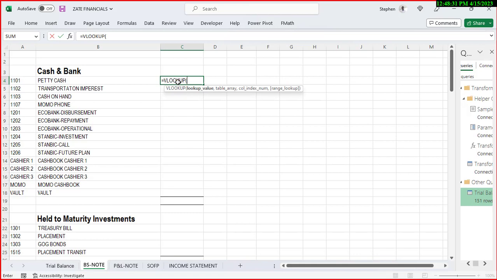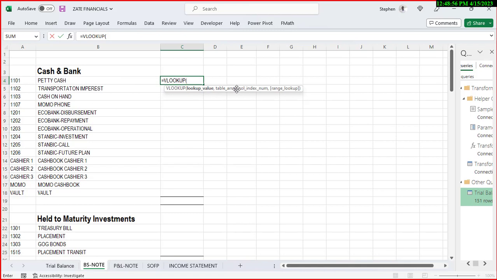So this is what I was talking about. The VLOOKUP has 4 arguments. The first argument is the lookup value, which is the reference point. What index are you using to look for the information? That is going to be the account code over here. Then we have the table array, which is the entire data.